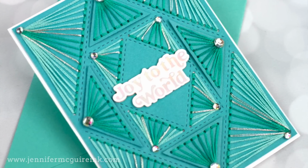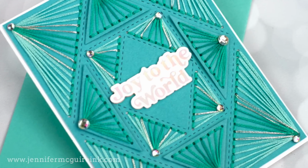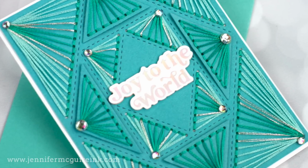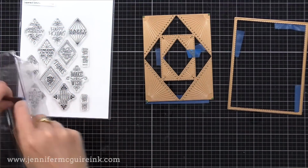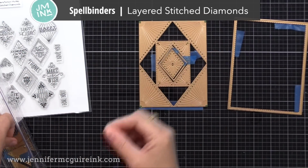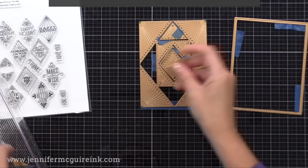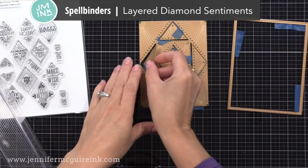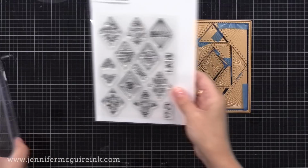Okay, I have one more card, a bonus card, that uses a different stitching die set, but this background is so much fun to do, and unfortunately I found out this die set is a limited time thing only, so I wanted to share it with you before I went off and did a lot of stitching with it. This is the layered stitched diamond die set. You get all the pieces you see here, including that rectangle die with faux stitching on the inside, so you can mix and match these pieces together.